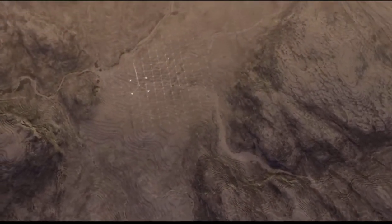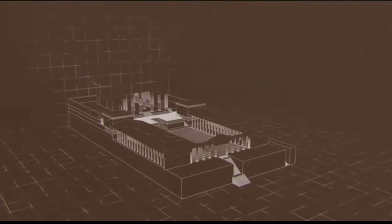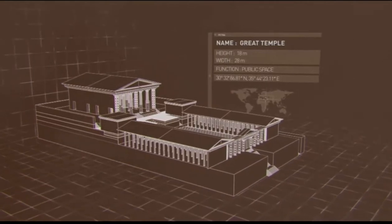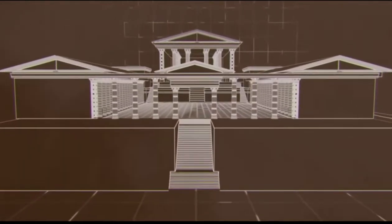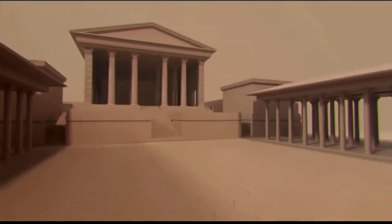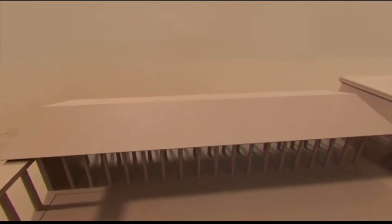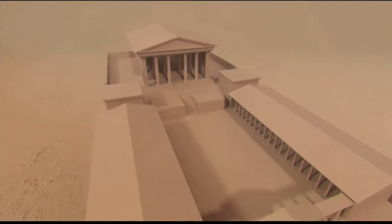One of the most impressive monuments built using sandstone blocks mined from the quarries is the Great Temple. The enormous building stretches to 7,000 square meters. Despite its name, it was probably not used as a temple, but as a central administrative building or the public section of the Royal Palace. The massive entrance porch leads to a series of rooms and hallways surrounded by columns — was this a courtroom or an assembly area? Its intended purpose has been lost to time.